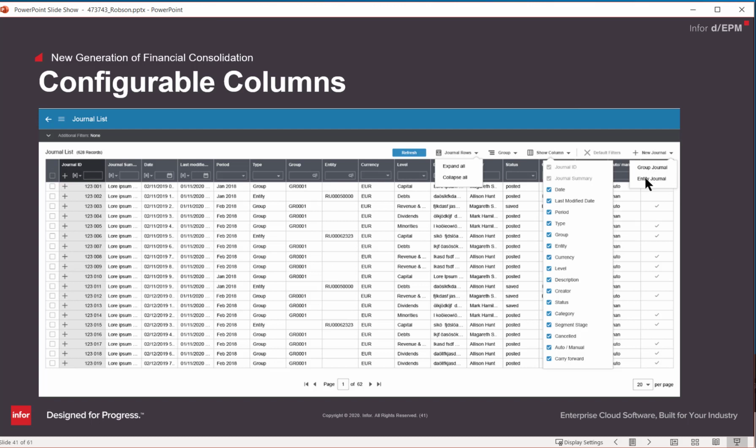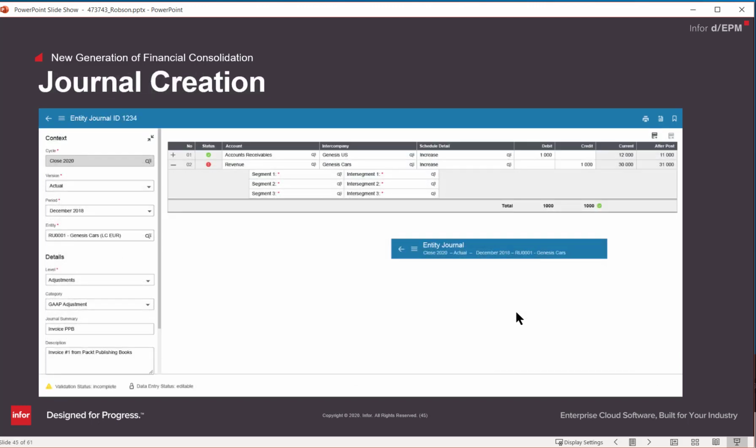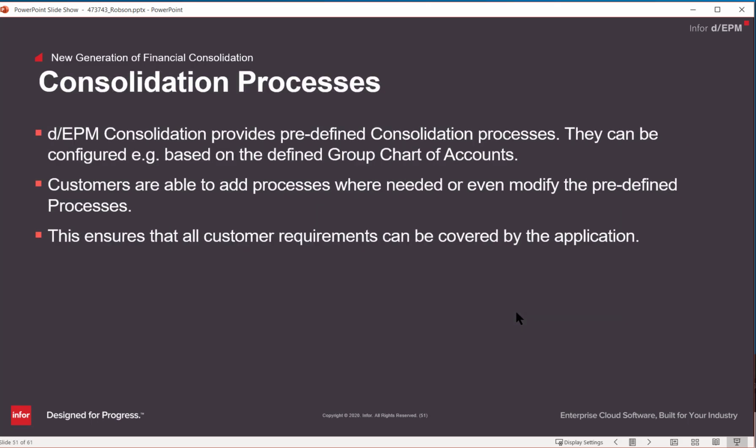I can create a new journal at the company or the group level. I can also group my journals by category so that I can quickly compare and contrast and check for completeness and consistency. Here's an example of journal creation. I'll show you that live in the software, so I won't dwell on that.